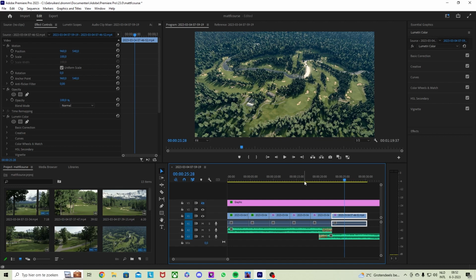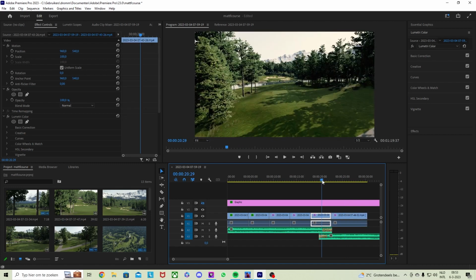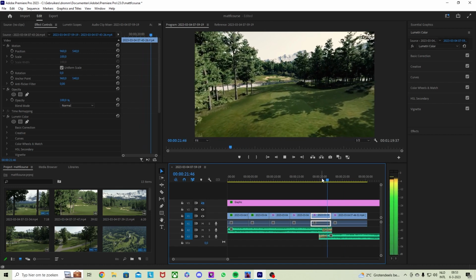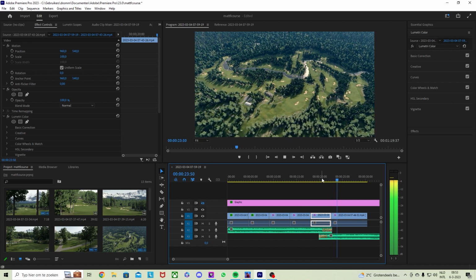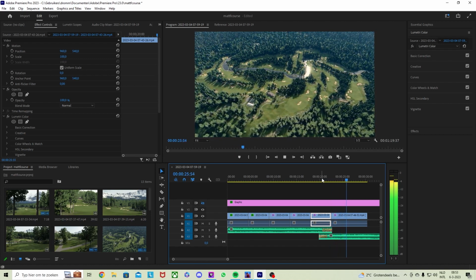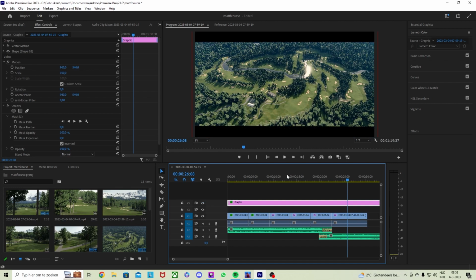Now, I am going to change a little bit of this because I still don't like how those trees in the foreground are rendering. So we're going to add some video effects later on to change that and to kind of obscure that ugly little glitchy thing. And in order to do that, I have added a letterbox effect.